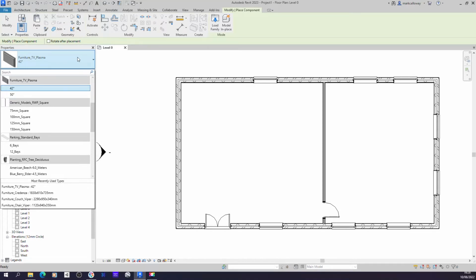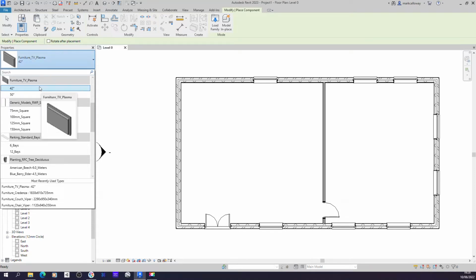The component button has multiple categories available in there, with furniture kind of being one of the most common. But most objects that don't belong to any of the tools that have a specific button for them, such as doors and windows, you'll generally find in here. It's a bit of a catch-all. So, let's have a look.